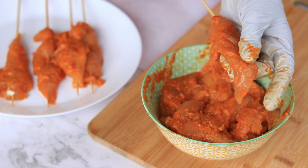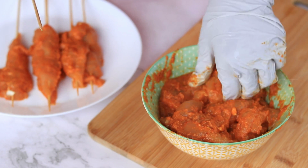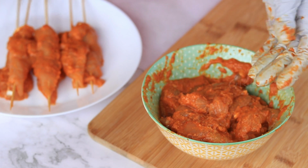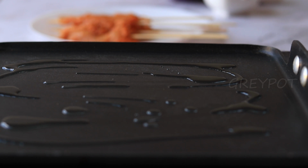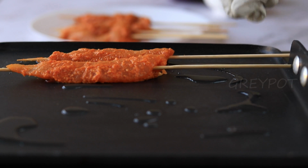Carefully insert all the chicken pieces onto the skewers like this. Now the chicken is ready for frying. So take a pan, drizzle some oil and fry each chicken piece with the skewers like this.